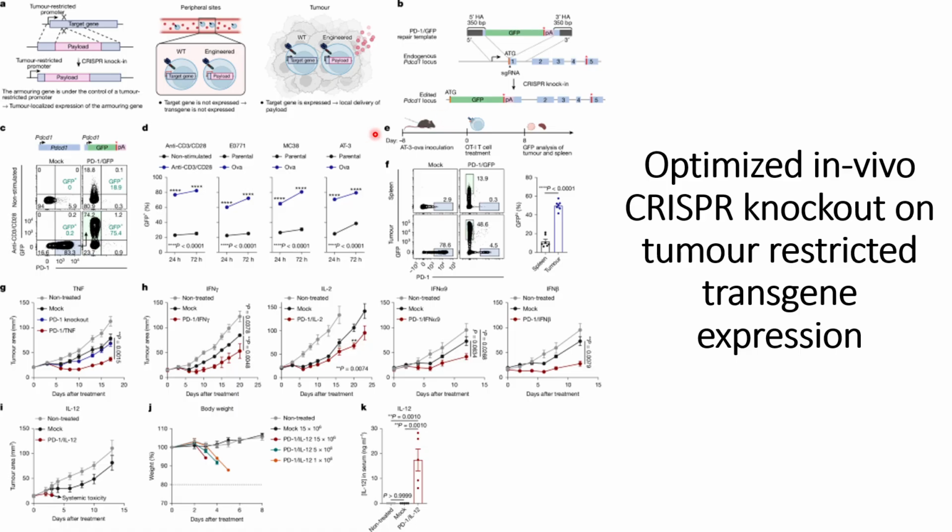Now they first did the in vitro studies where they activated these T cells. When the T cells are not activated, they are not able to see any high GFP expression, as can be seen in the first row. But when these cells are activated, which is indicated by high PD1 expression, we can also see high GFP expression, indicating that activated T cells have high PDCD1 expression that will cause high GFP expression. It seems to be working.